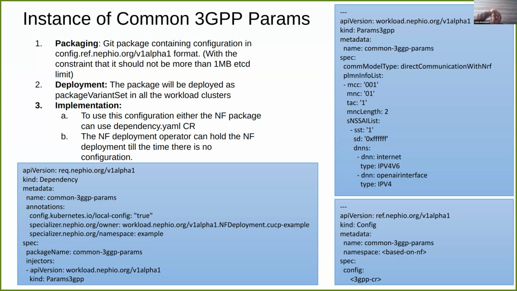From the point of view of the technical limitation, any one of those individual kinds is not likely to be larger than 1 MB, but when you aggregate them all together, they may be. I think what you're asking is whether we might have to split them into multiple config refs. It's sort of like tunneling in networking: how much can you tunnel in a packet? You can fit a certain amount and then you have to fragment. It's a similar kind of thing we would probably have to do.